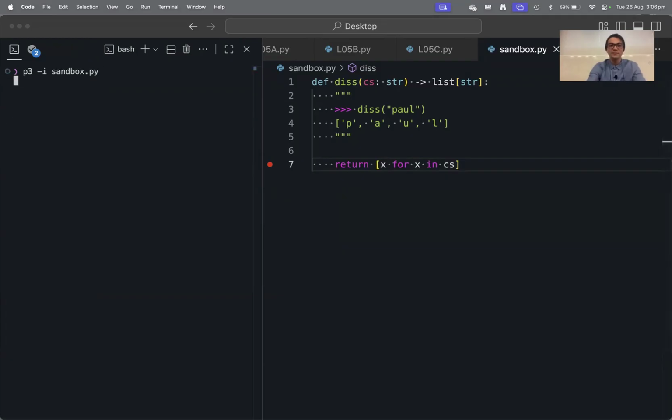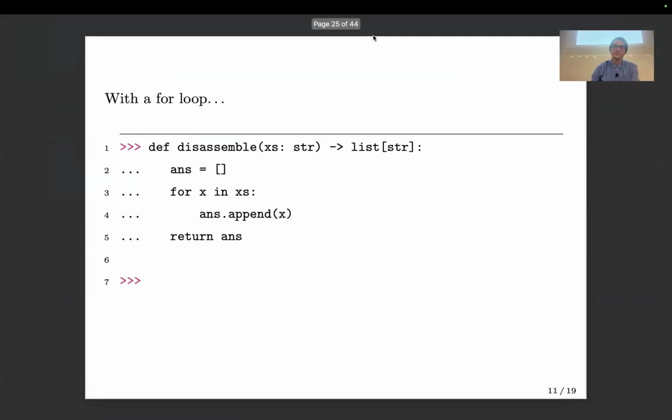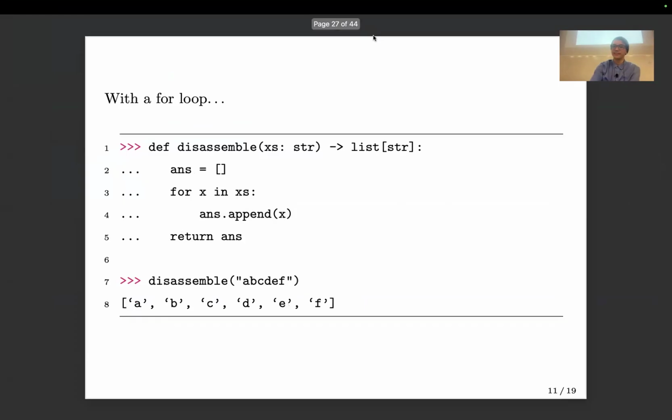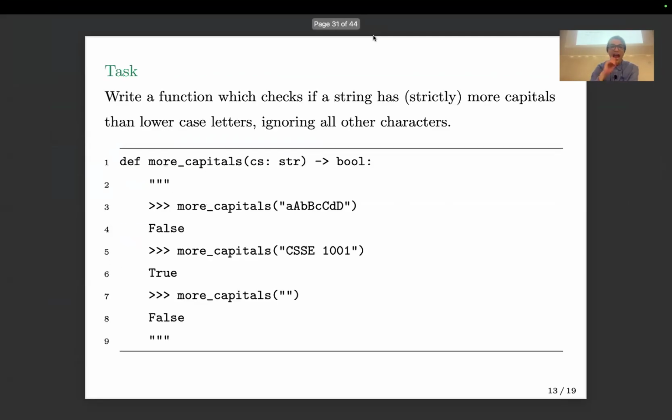So I can show you here. We get the same thing back, right? So this is effectively the most basic an accumulator can ever be. Well, I suppose I could do something like x for j in range 6, just to repeat that a bunch of times if I wanted. But yeah, there's nothing more basic than that. All right. So there it is with a for loop, and there it is with the comprehension, which is 1 line of code instead of 4 lines of code.